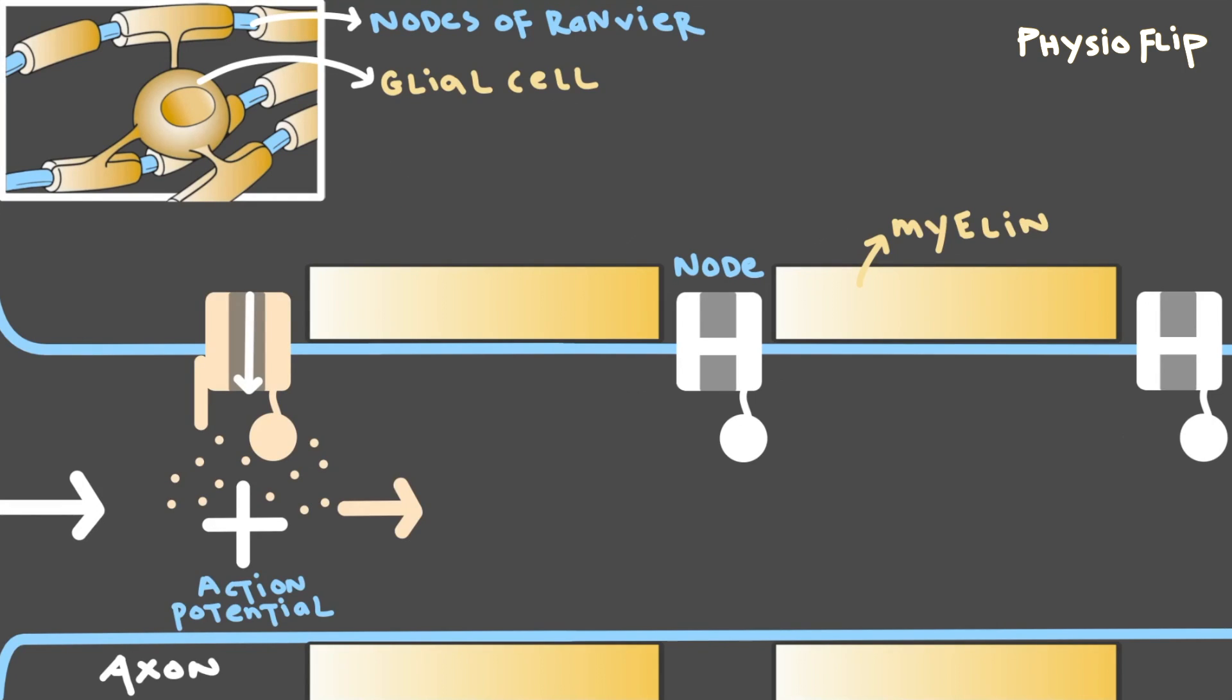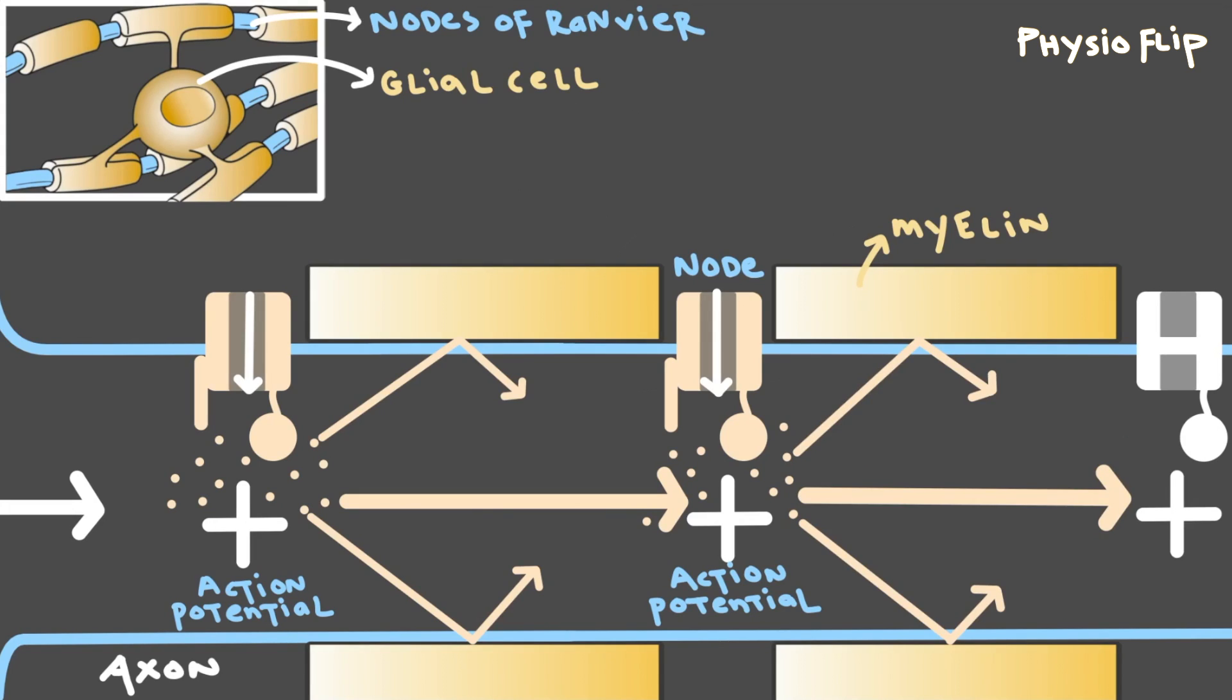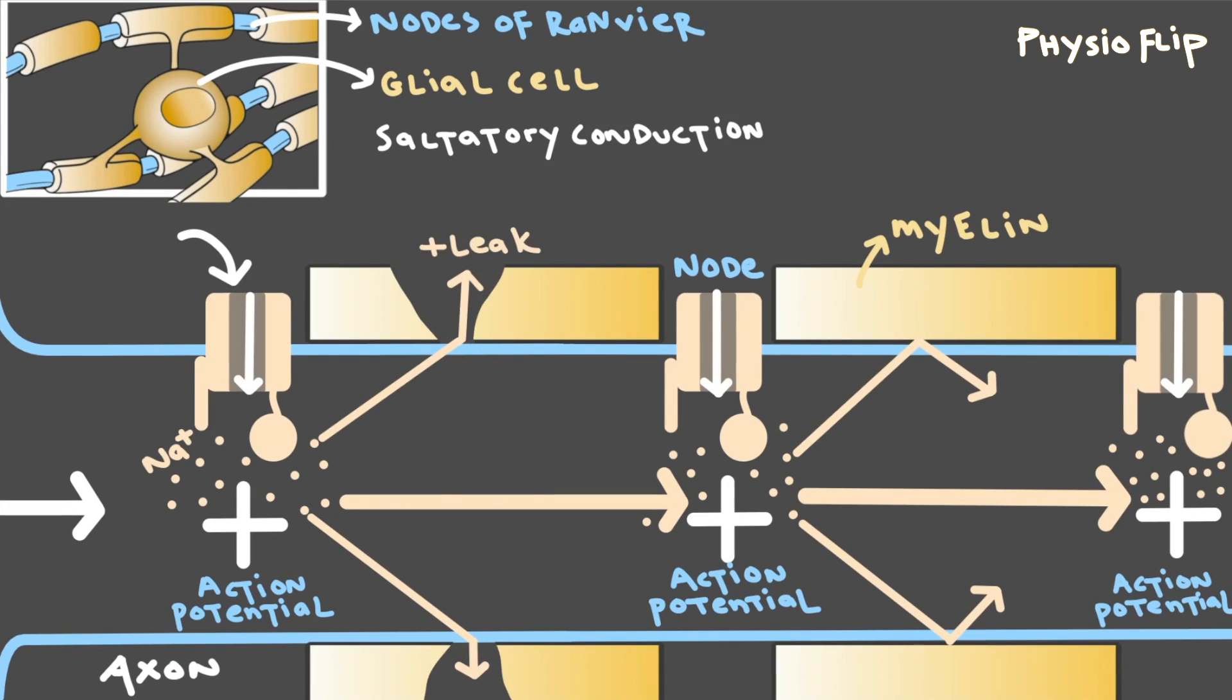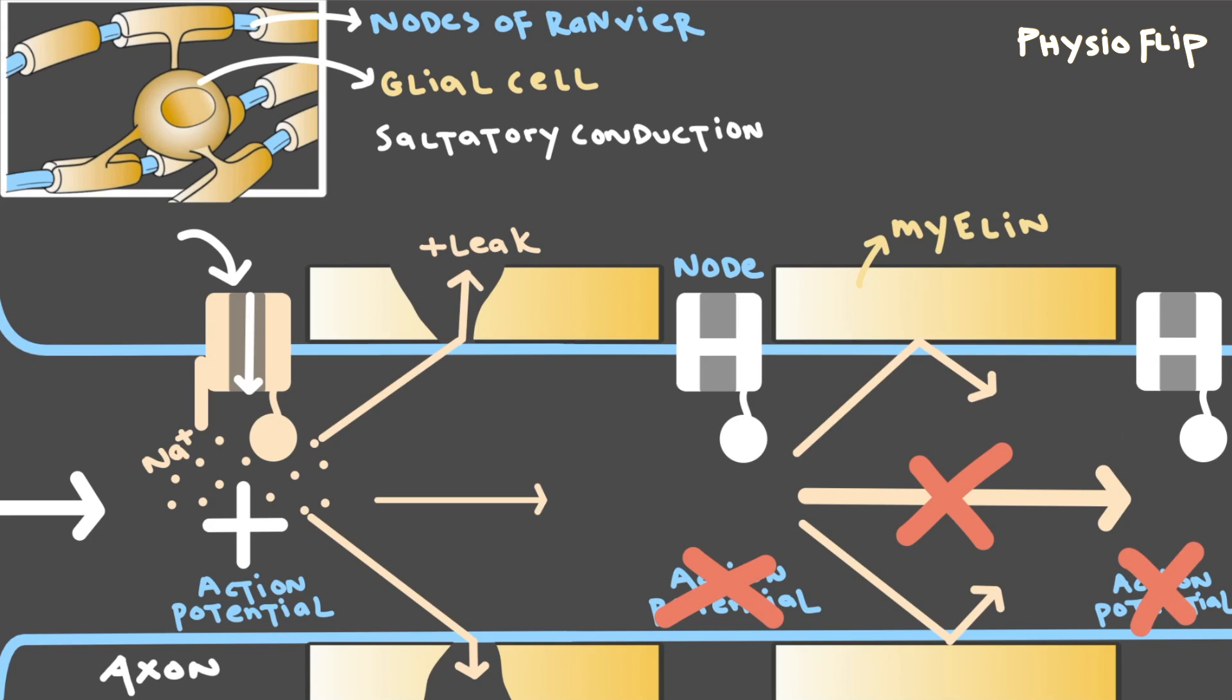In this video I'll show you how neurons use a structure called myelin to speed up the transmission of electrical signals. Then I'll give you one good reason why you should care a lot about myelin, by introducing you to a debilitating disease known as multiple sclerosis, in which the myelin is damaged and destroyed.